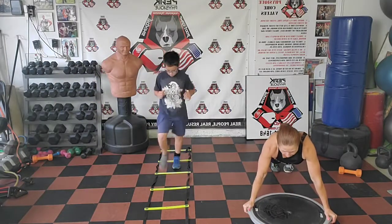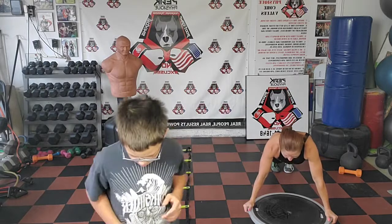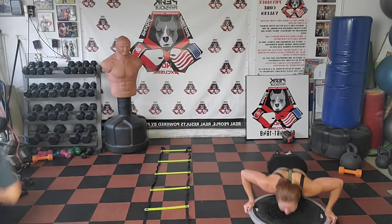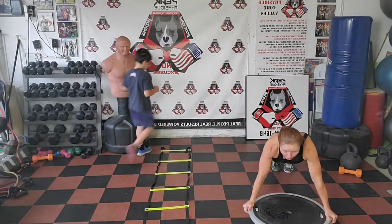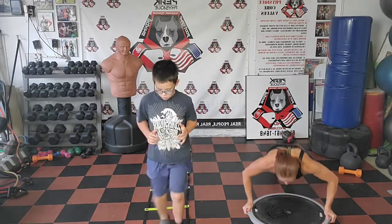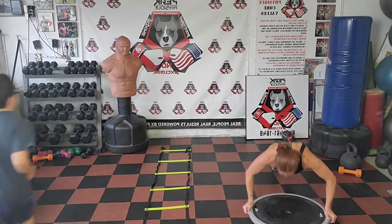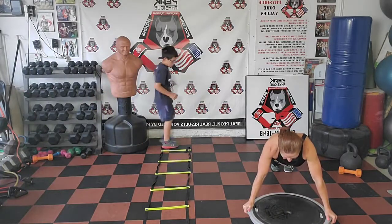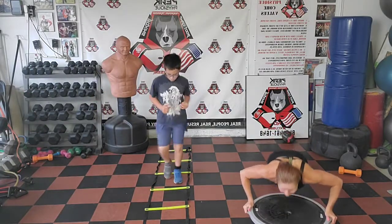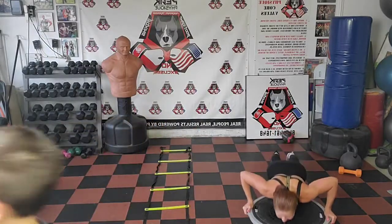Come on, everybody. We're doing push-ups. Bodyweight exercise is awesome. Push-ups, pull-ups, dips, and rows. And you don't have to have a bench to do a push-up. On the floor is totally fine.